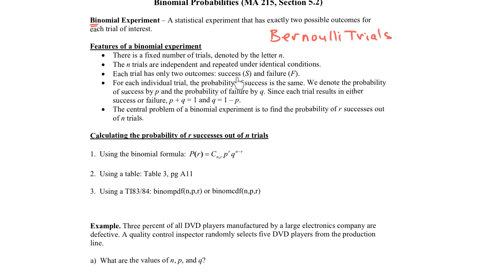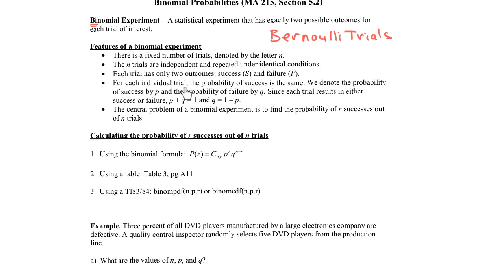It could be like, oh, success, we found brain cancer, right? Don't think of success as meaning it's a good thing and failure a bad thing. Success just means the thing that we were looking for, we found it. If we're flipping a coin and counting the number of heads, every time it lands heads, that's a success. Every time it lands tails, that's a failure, right? So just think of it that way.